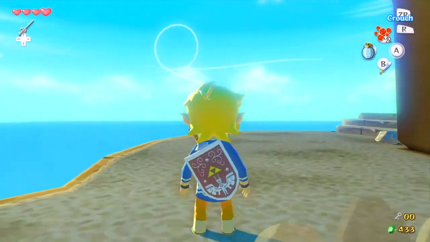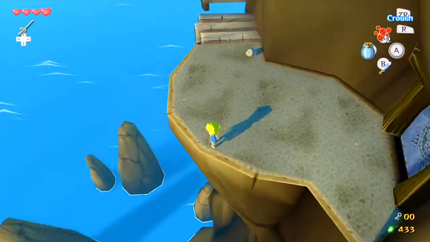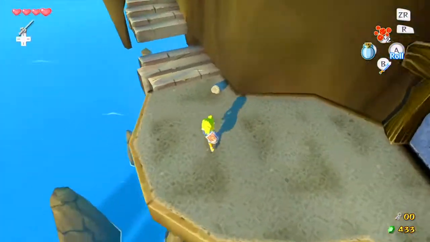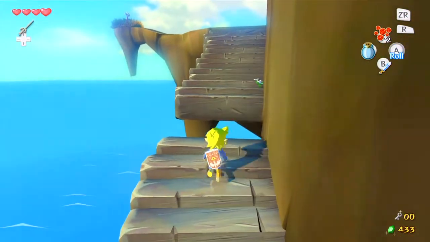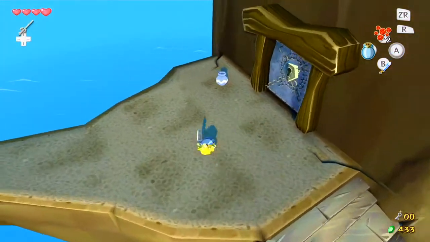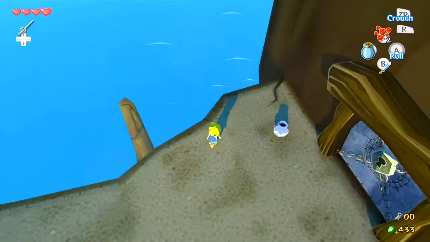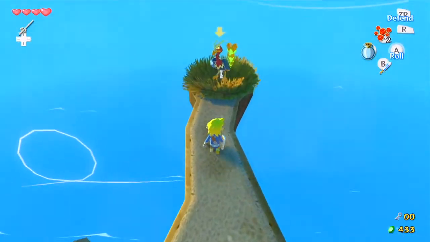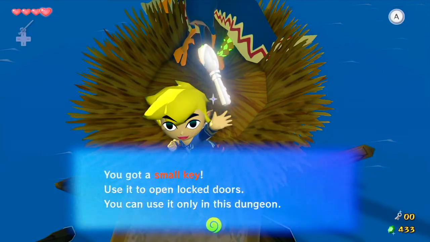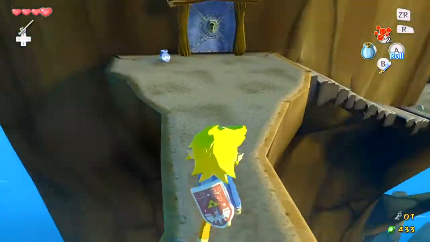And now we're back outside again, and I forgot to mention, you are actually outside of the island. If you fall, it'll restart you from where you last loaded from, which would be the doorway. But I believe this is the actual outside of the island. And we have another locked door over here, but this bird's sitting on the small key, so we can just grab that.